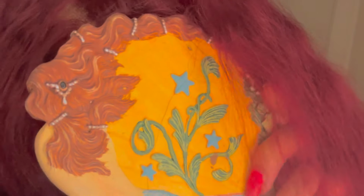My little mirror. Yes, you see that lace front? It's melted right there. Let me do it up close. Let me see up close. The lace is there. That's my favorite song again. Still.